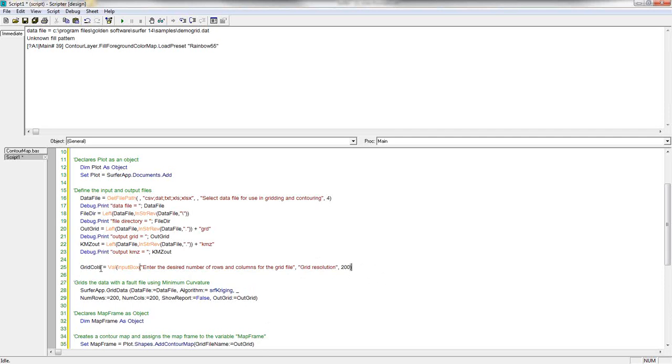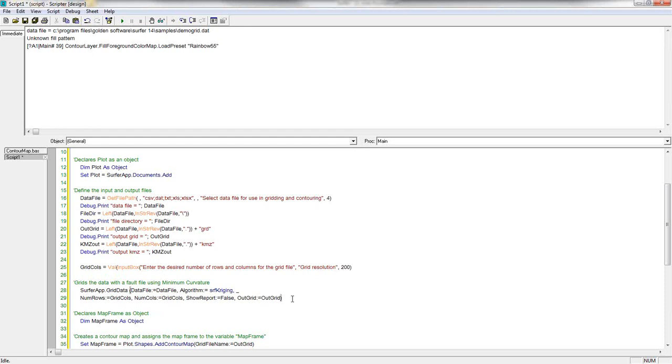Now that we have the rows and columns defined as a user inputted variable, we'll want to change that in our grid lines of code. So I'll change 200 here to grid cols. And then we're pretty much ready to go.